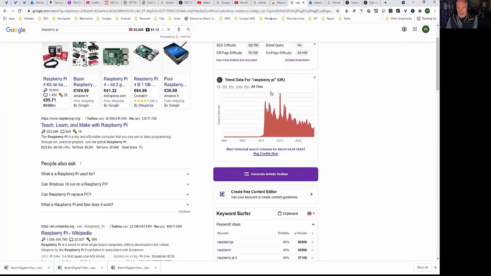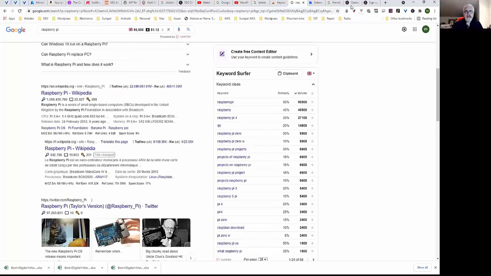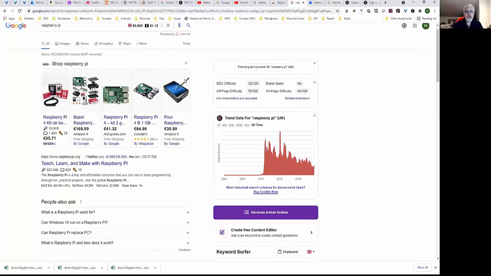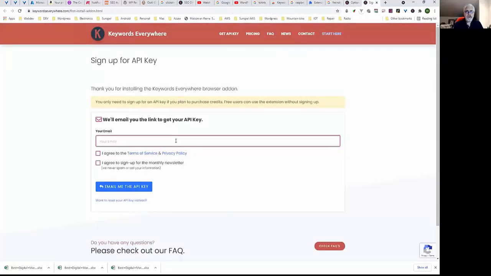But again, they'll all give you different results. Ahrefs is quite good if you set up a free account. You only set one domain up, one project up. There's a lot of data in that. It's quite useful.